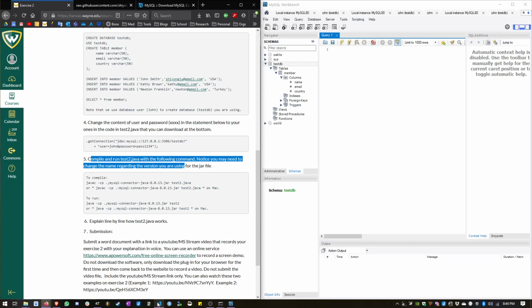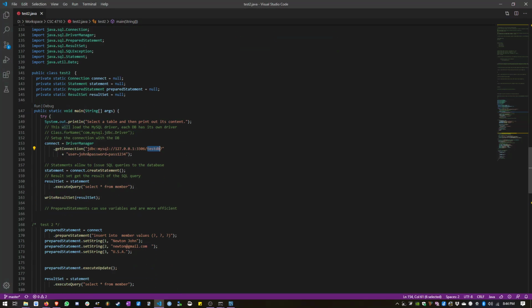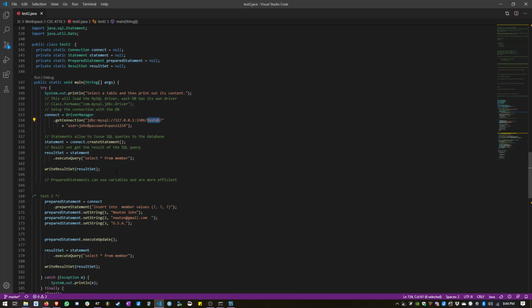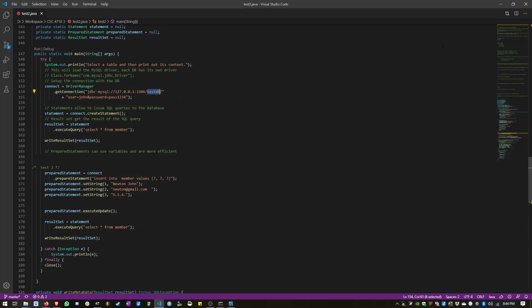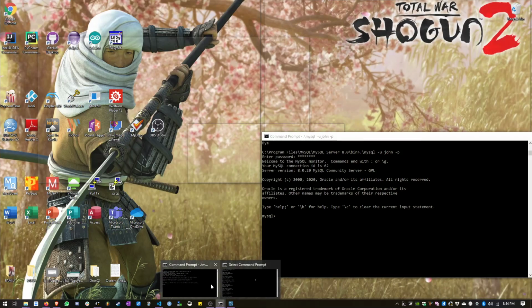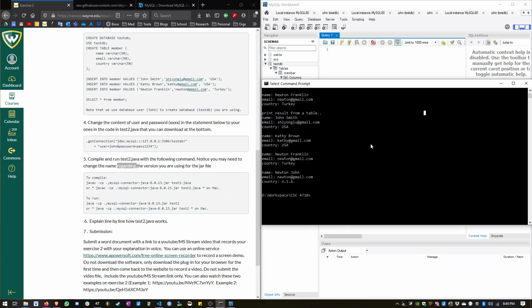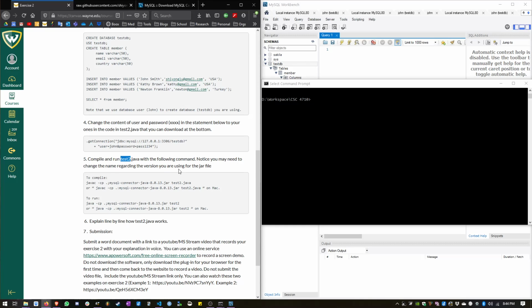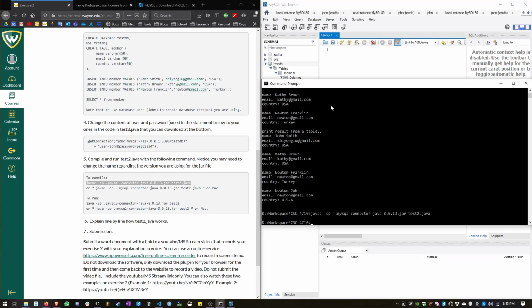And then step 5 is to run the code. So I can go through what this does. It basically starts the database up, and it does a query, and then it adds some new members, and then it queries again. Yeah, so first let's compile it and run it. So if you go to your command prompt, you want to be where your test file is, test2.java, and then we're going to use these 2 similar commands. This is the Windows one, it has a semicolon instead of a colon. So first we're going to compile test2.java.